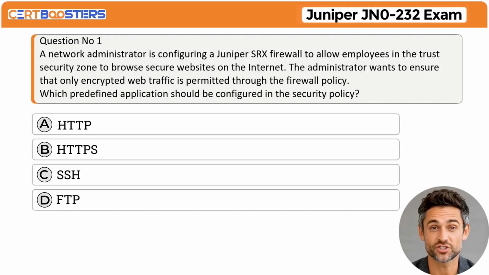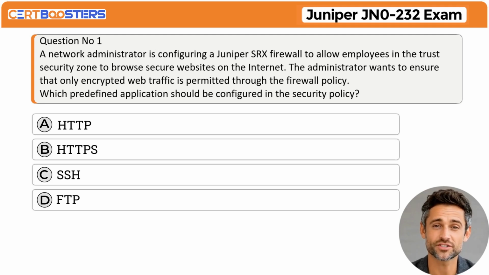If you're starting or solidifying a career in network security, this exam matters. The Security Associate Certification proves you understand core security concepts, Juniper firewalls, and traffic protection fundamentals, skills employers expect before trusting you with real networks. Backed by Juniper Networks, this certification is a launchpad into security operations, firewall administration, and network defense roles. In this session, we'll walk through exam-style practice questions so you can think like the test and pass it with confidence. Let's begin.